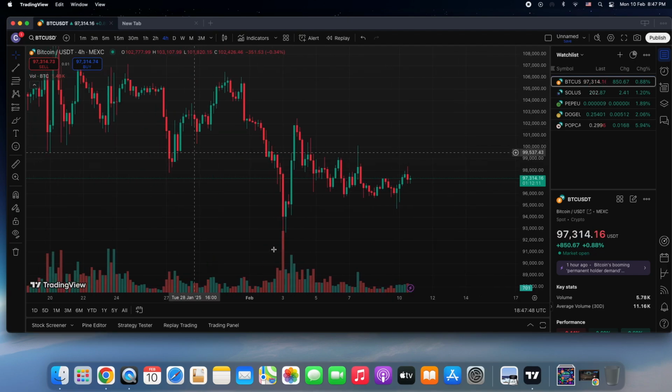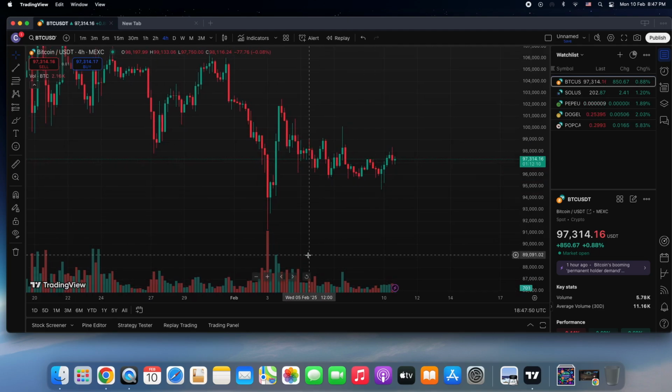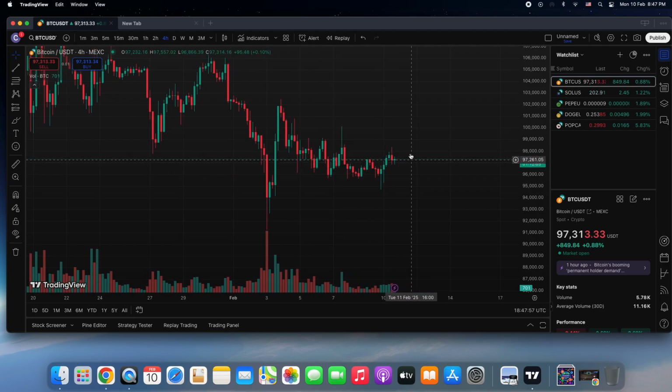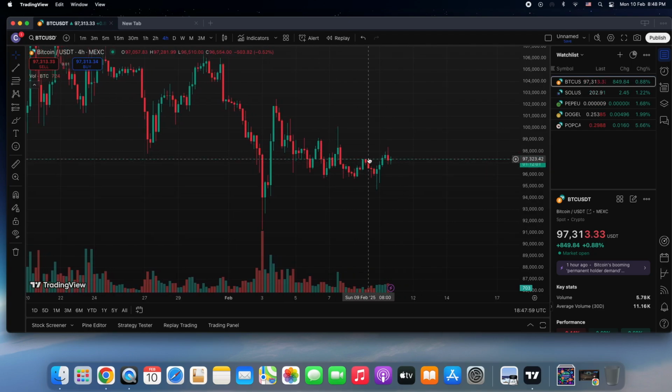For example, we are on Bitcoin on the 4-hour, and you see the last days BTC is ranging here at this price level, 97,000 until 95,800.